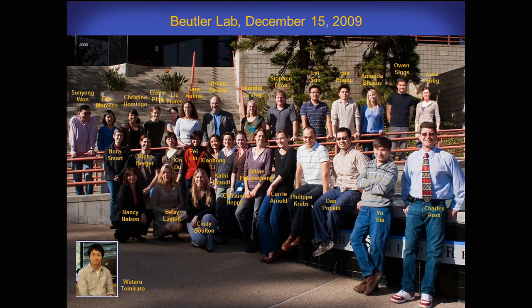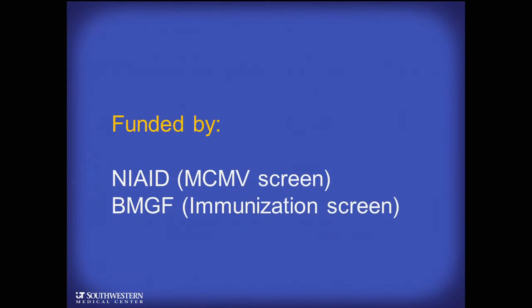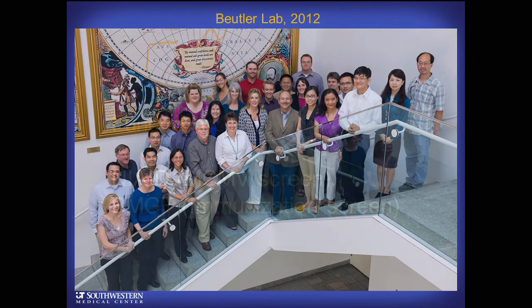It was Owen Siggs who did some of the last mutations that I showed you. He was the one who found the ATP11C mutations and also SCAN-T, and Kerry Arnold carried out the formal screen that found most of the other mutations. That was my group at Scripps. There were several other people involved in finding MCMV mutations who had left the lab before that slide was taken, and they're all mentioned here. Karine Crozat began the MCMV screen and found about half of the mutations that I showed you. Our funding for this work was from NIAID and also the Bill and Melinda Gates Foundation for the MCMV screen and the immunization screen, respectively.